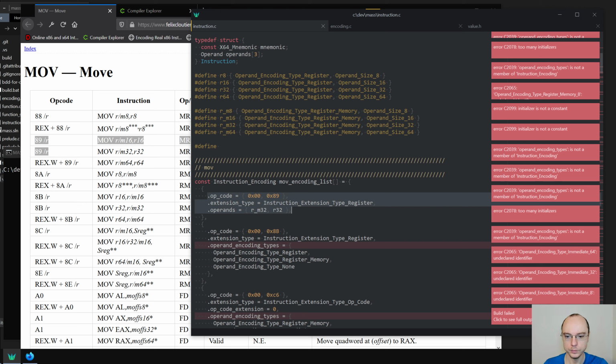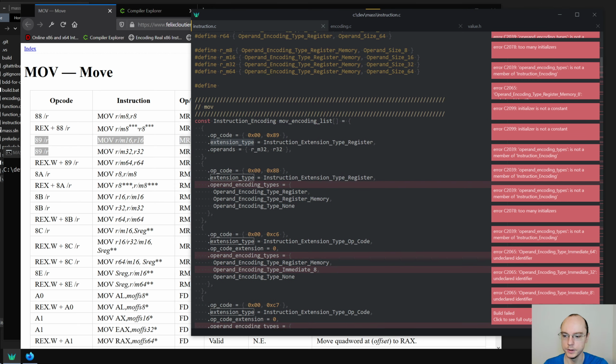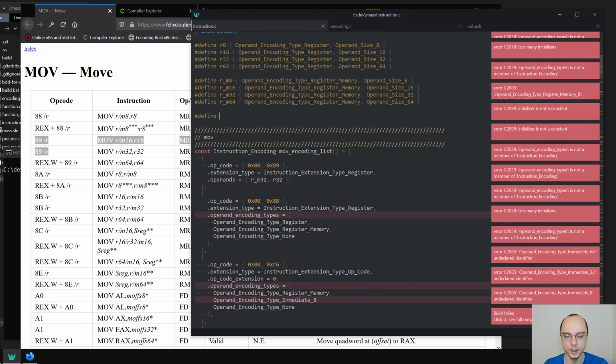For opcode, I guess I will continue to have two bytes here, but the extension type is something that may be nice if we could avoid typing in, and instead have it expanded somehow.